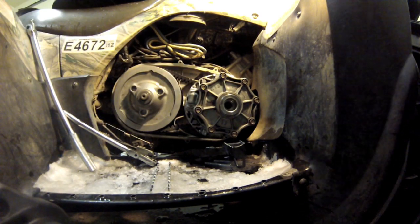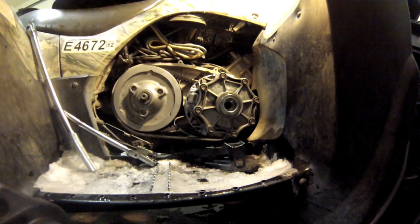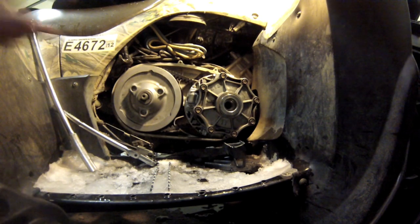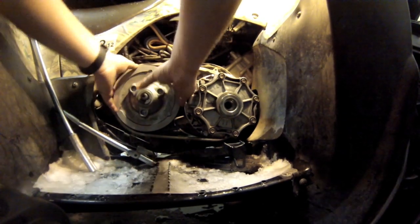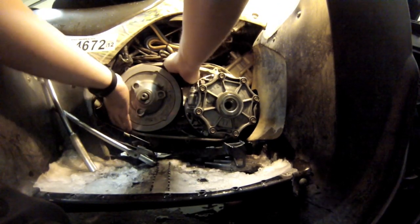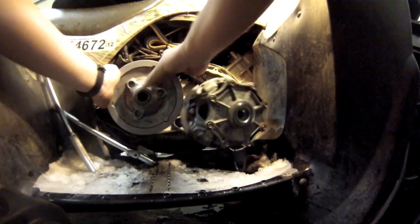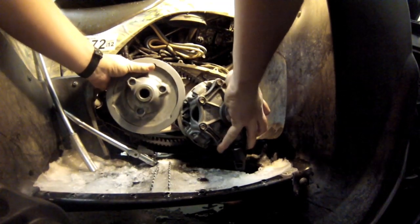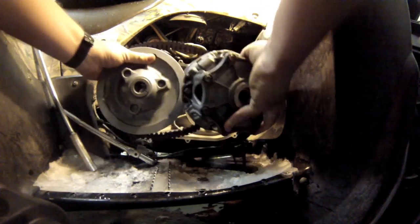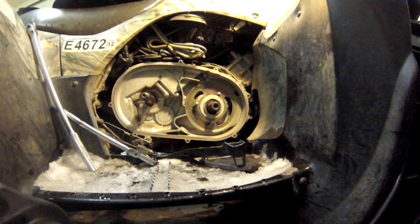And that worked. Got a couple, looks like 2 washers here, 2 washers in the nut. This thing is just on there. There it comes. Pull it all off as one unit. And we're going to take it to the bench and we'll pick up from there.